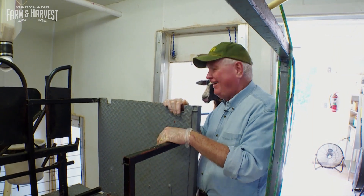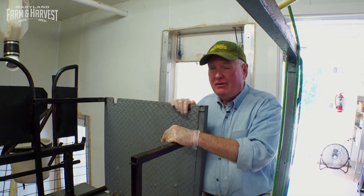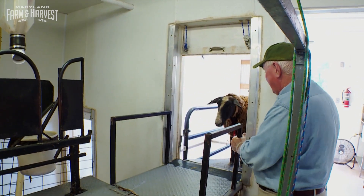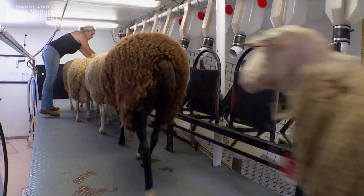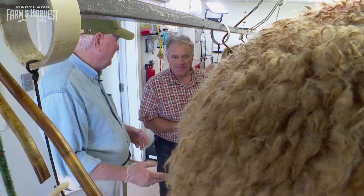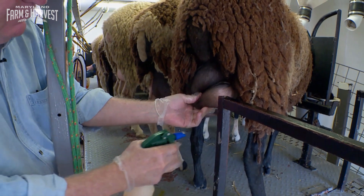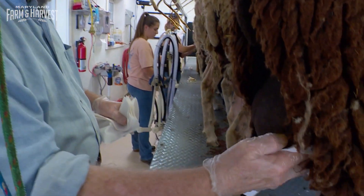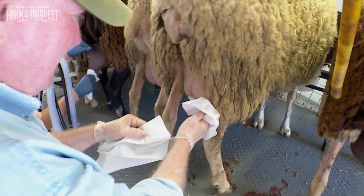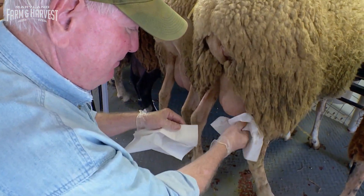Twice a day, all 83 sheep on the farm get milked, and it's time for the afternoon milking. These gals are eager for it. You've got a real production line going here. First thing we do is clean off the teats — we want to get any dirt or any potential pathogens off the animal. I have the feeling they realize that I'm a total amateur at this business.